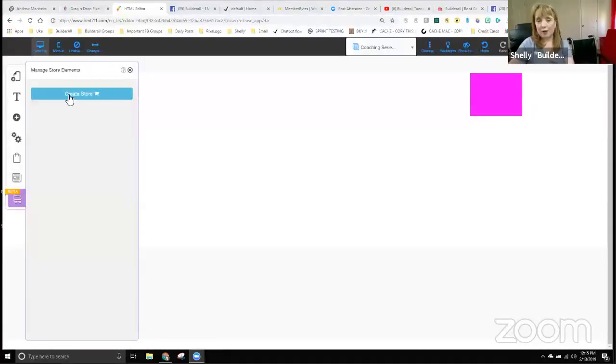There we go. So once I create my store, remember I go all the way over to this button right here, the panel, and that's what I click to manage my store products, categories, pricing, taxes, and shipping. So this area is going to create the store and the appearance of the store. And then this button, the panel button, is where I'm going to add my products, add my categories, taxes, and shipping and all that. So over here is the look of the store, and over here is actually putting the products in the store. Okay, so those buttons work hand in hand.